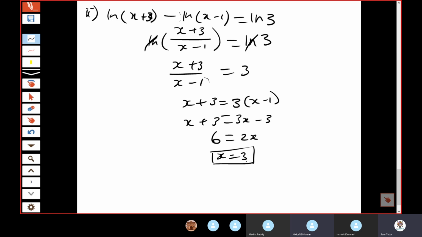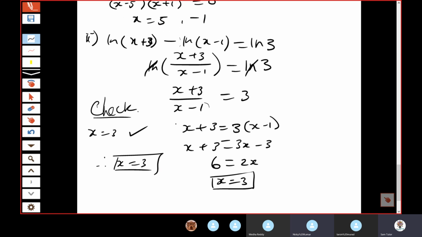And what must you do after that? I would have done it after, but yeah. Yeah, no, it's good to get to it from that stage there. And what must you do after that? Check. Check, because even if you get x equals 3, it doesn't mean it works. Like 3 plus 3 is 6, that's fine. 3 take away 1 is 2, so x equals 3 is fine, so therefore the answer would obviously still be x equals 3.